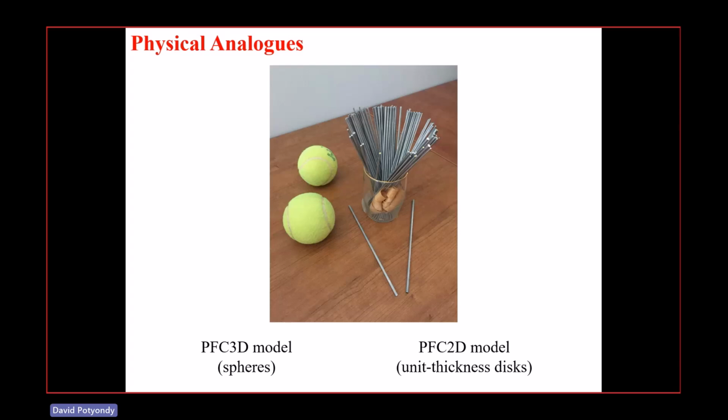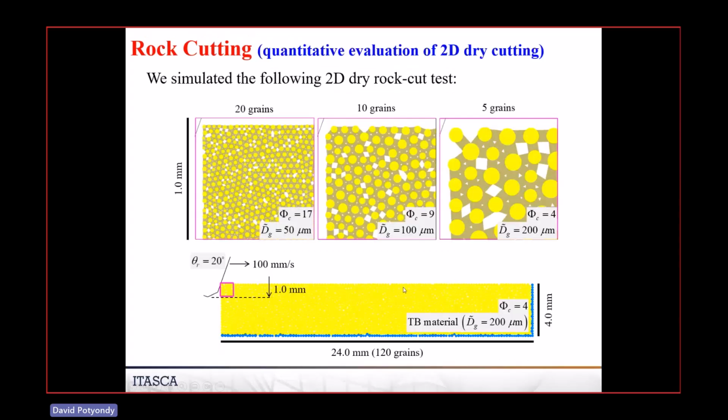And then they loaded the pile and they looked at the deformation field of the discs. And that's what these discs were used for. Okay, I use them as an illustration of what a PFC 2D model actually is. So then what we did is we said, what's the effective size?